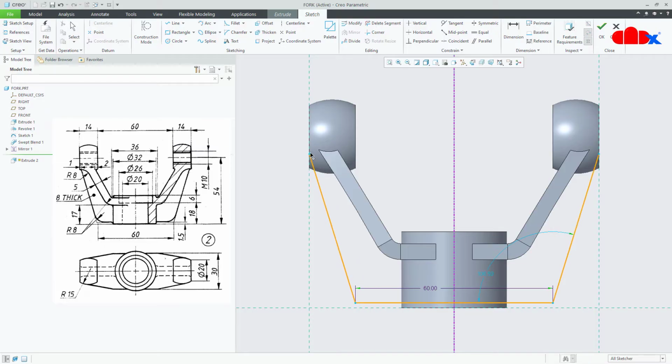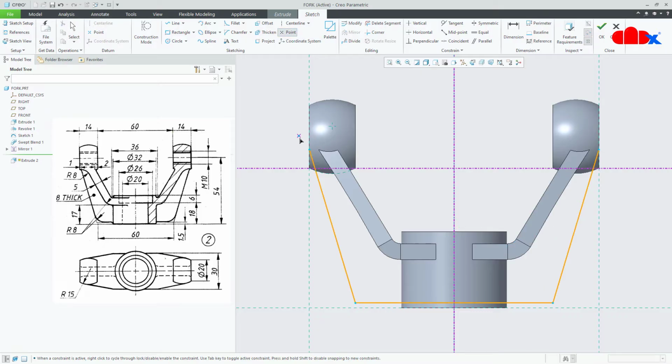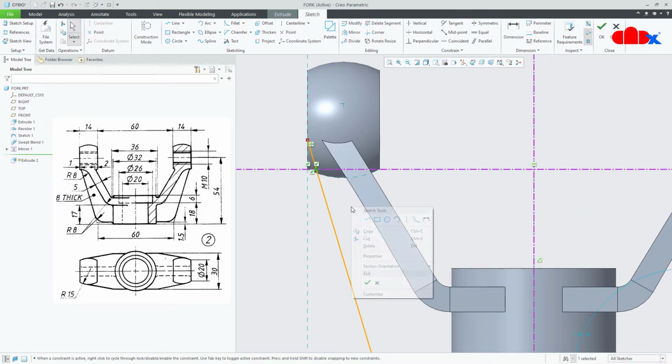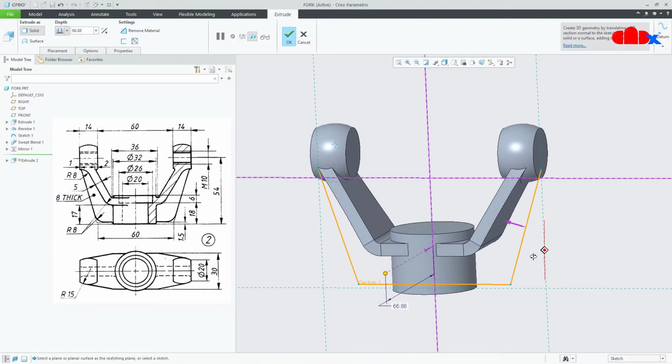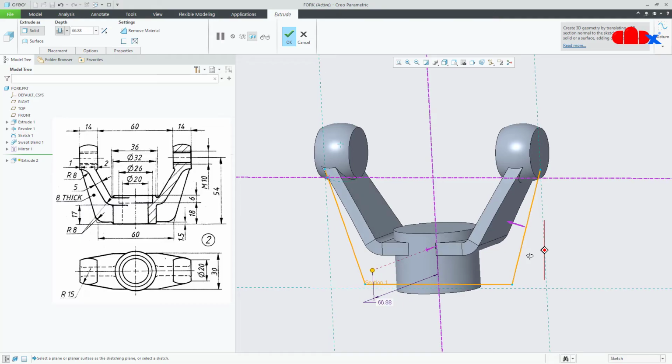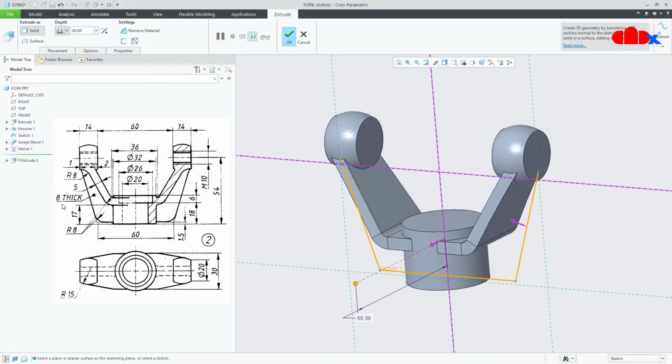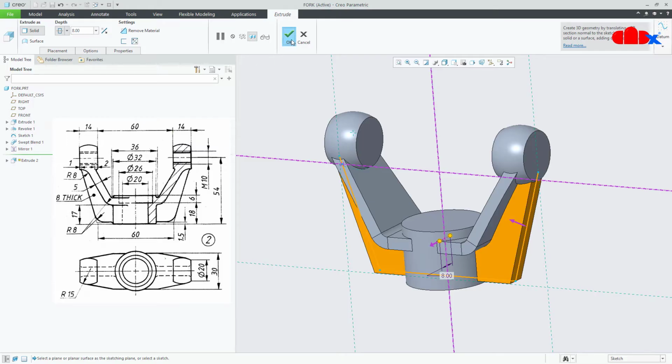Now you just drag it up, draw a center line somewhere here, then a sketch point somewhere here, then the dimension. So from here till here this is 1 and the sketch is done. This is open sketch. Now just say OK. Now the thickness is 8, so make it 8. Make it symmetry and say OK.